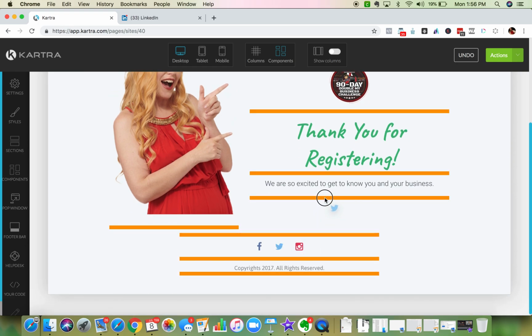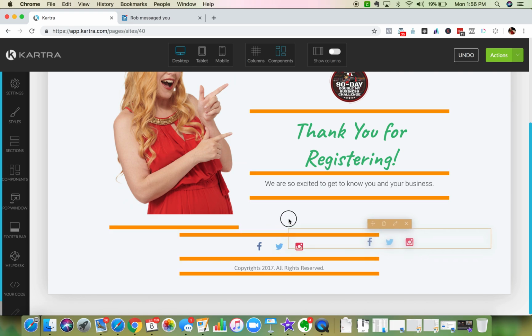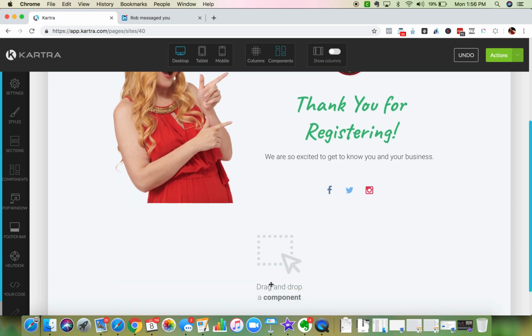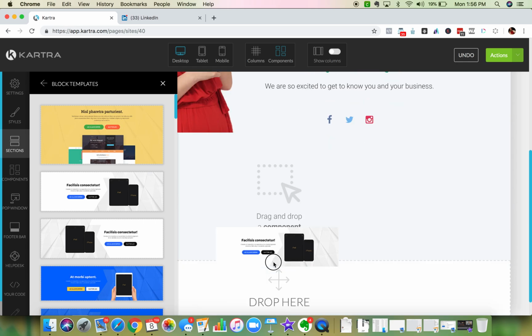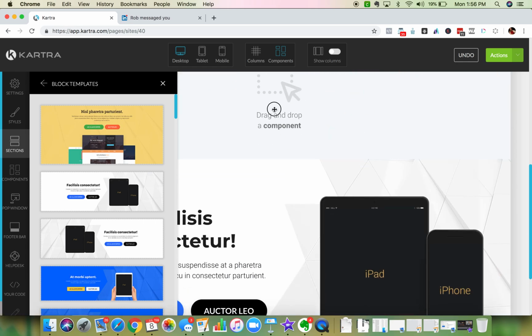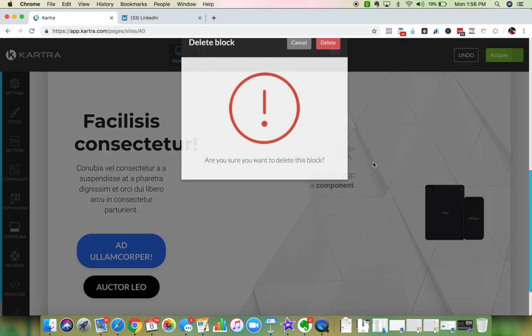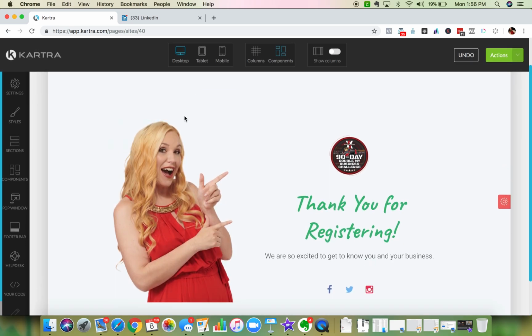What I think is cool is having some social media. So if you didn't see what I do, I'm clicking on this. You can click on the drag and drop. I'm going to drag it to the orange line right here because that's the part that I care about. I'm actually even going to delete this bar right here. So I've got a very plain page.